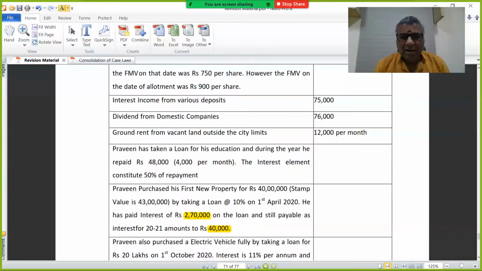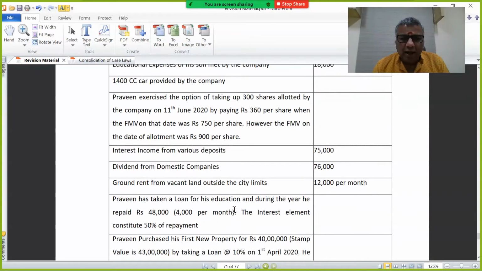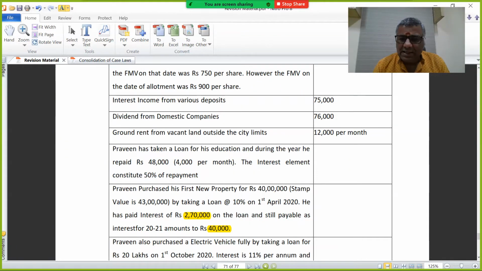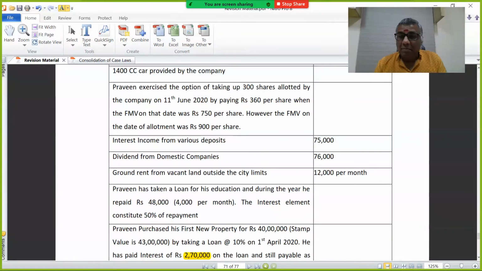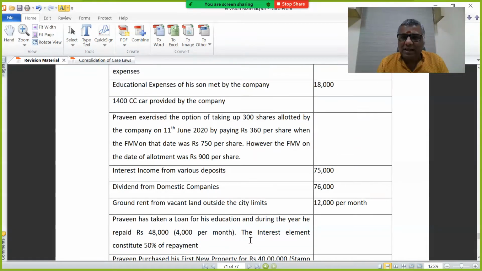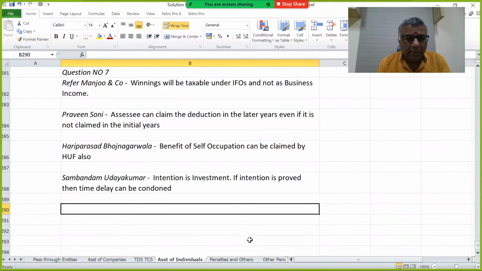Okay, right? Salary income is there. Okay, IFOS income is there. This is 80E. This is 80EEA. Stamp value not to exceed 45 lakhs. This should be the first house of the assessee and it should be self-occupied. This is 80EEB. Okay, right? But in that 80EEA, we also understand that the assessee has a house property, self-occupied house property. Let's quickly complete this. Question number 8.